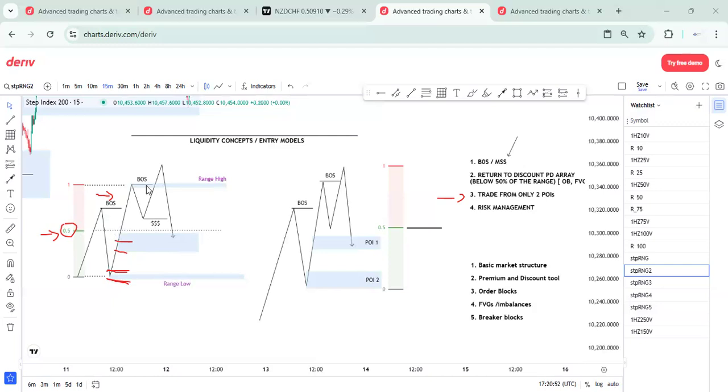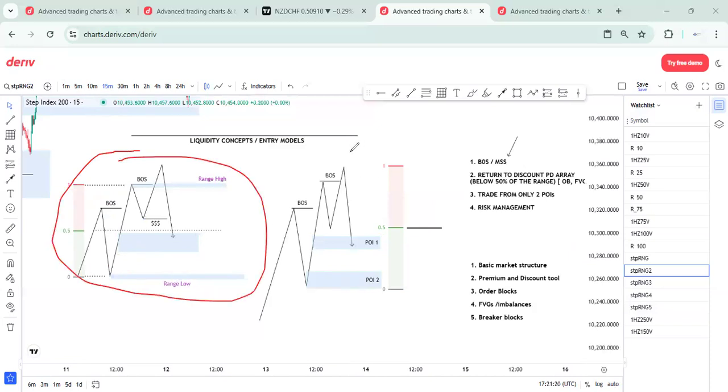And trust me, if you stick to this, you are going to avoid taking a lot of trades and losing unnecessarily. Which means that if price doesn't do any of the things I've described, you are not going to take the trade, right? So you'll be looking at chart examples very soon. Actually, this one is a liquidity concept, right? And this model here is what explains our entry criteria. All right, so there must be a break of structure to the upside.